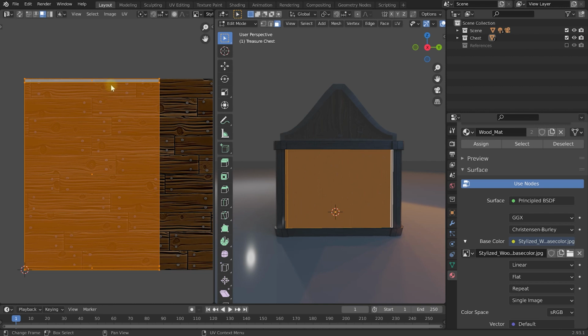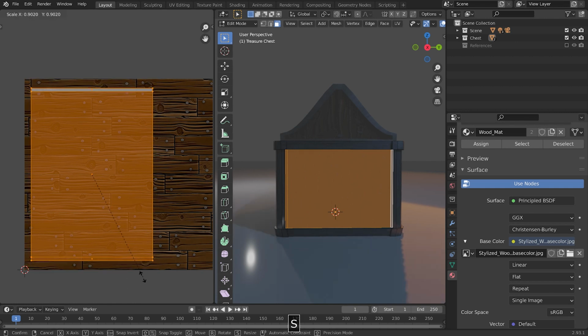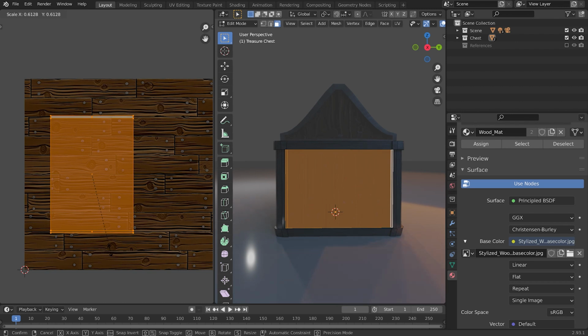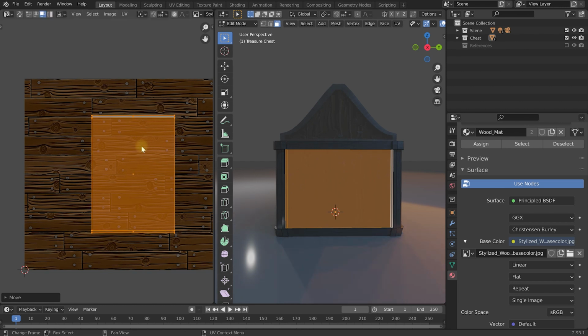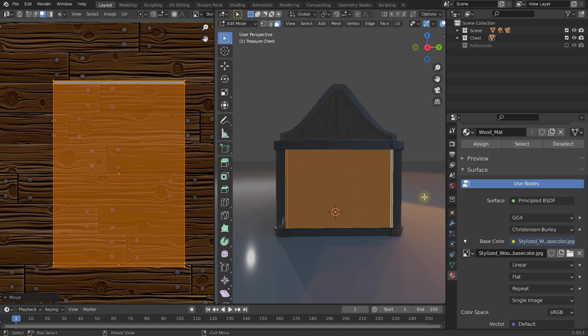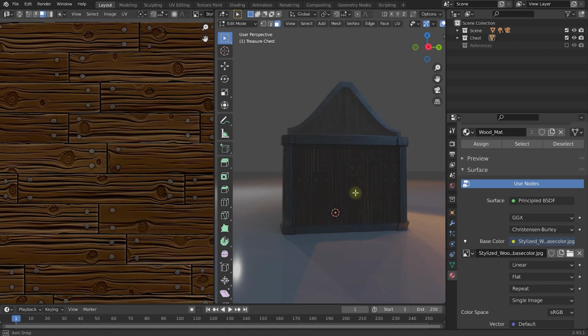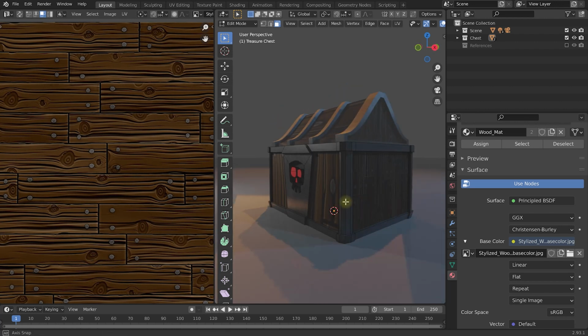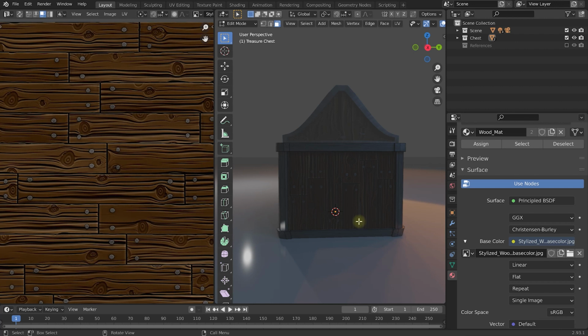And by the way, Smart UV Project will lay these out automatically based on the area they actually have on the object. So smaller areas will occupy a smaller part of the texture, larger areas will get a bigger slice of the texture, and it just lays it out much more realistically. But now with all of these selected, let's just press S. Let's just scale it down a little bit. And again, feel free to tweak this in any way you want. I'm just going to give it maybe so it overlays 3 or 4 of these planks and just move this around. It kind of aligns with the edges of some of the texture detail right there. Let's just click into the 3D viewport to unselect everything. And yeah, that looks so much better, right? Like we actually now have a proper wooden texture on the side of the treasure chest.